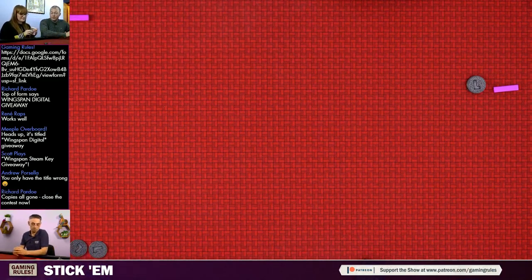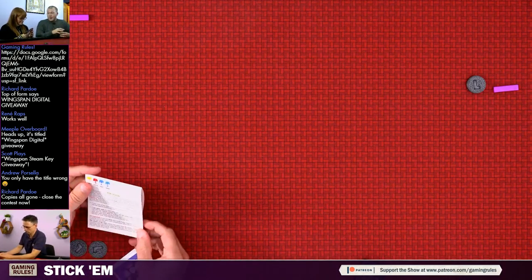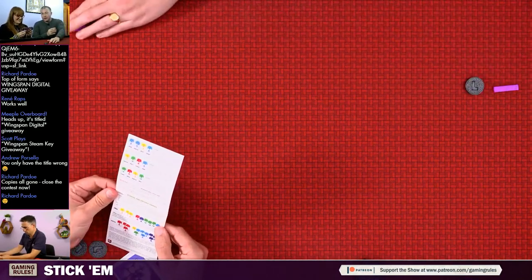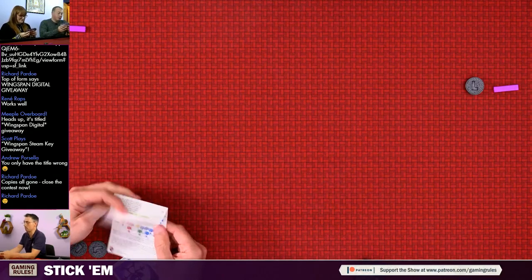Who goes first in this round? So you're doing minus eight. I've given you a minus as well. Play the same number of rounds so that each player has a chance to be the lead player. Right, so I'm the lead player.